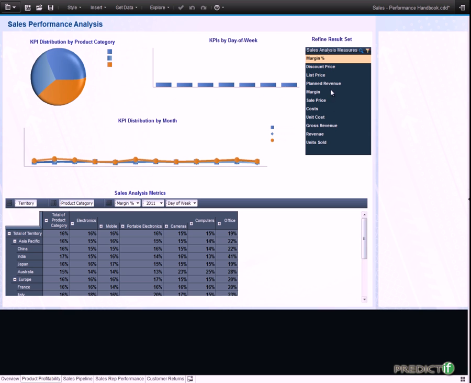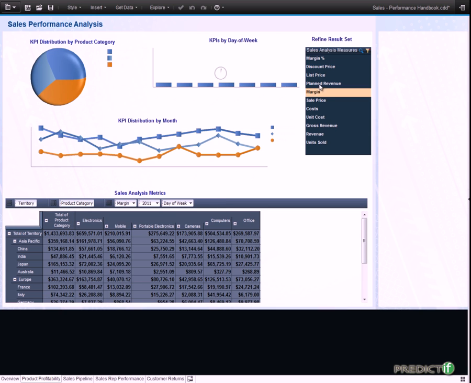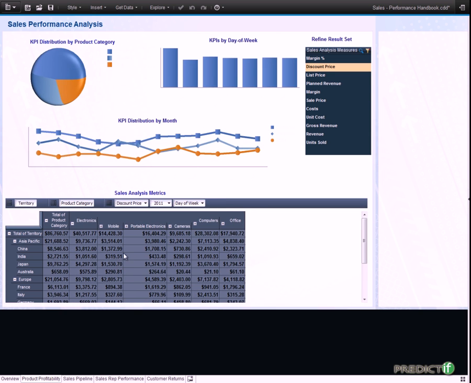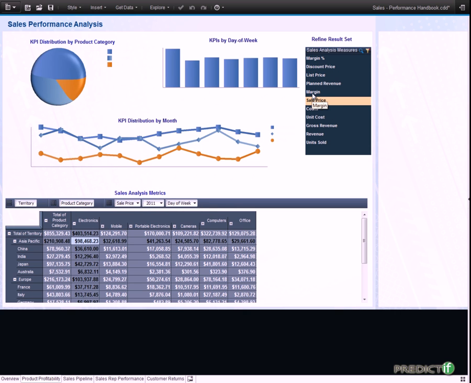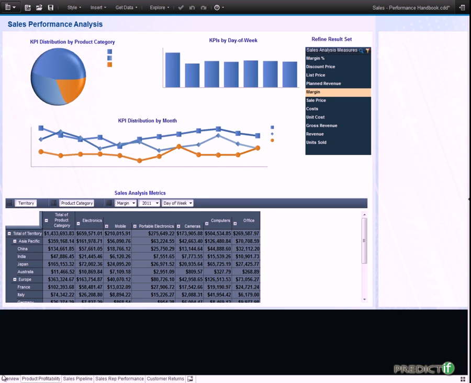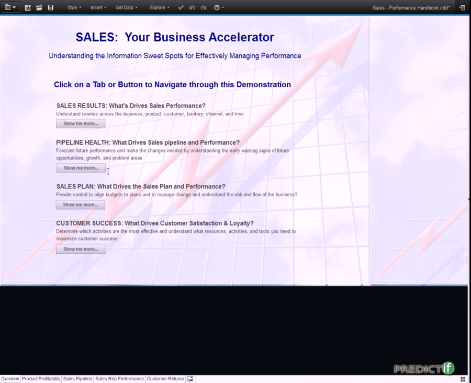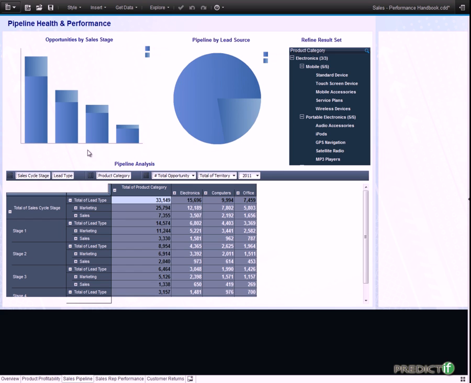And as you can see, we have this nice navigation pane over here. We have a cross tab down here. It's got a very nice presentation feel to it. This example here is obviously for somebody to look at and analyze. Not a lot of data entering in this example. But we can go back to the overview and click the second button, Pipeline Health, which will take us to another page. And as you can see, this one's different.